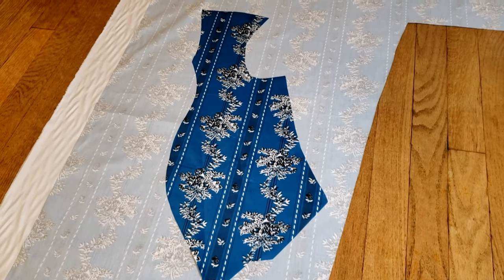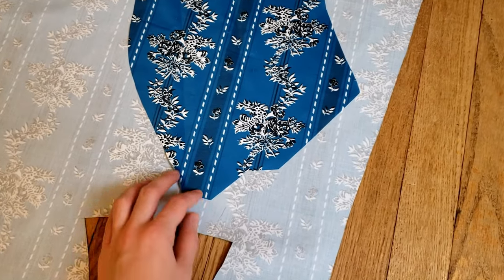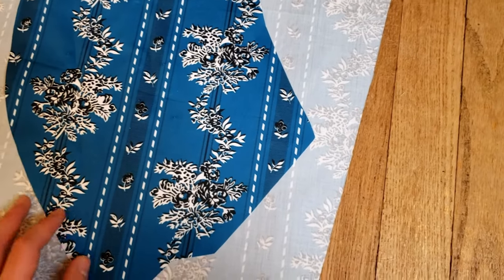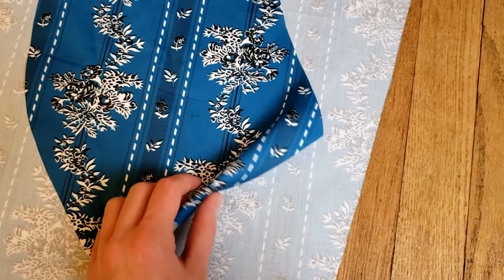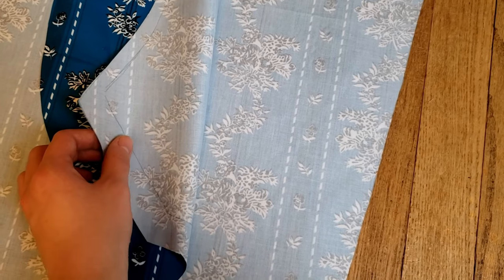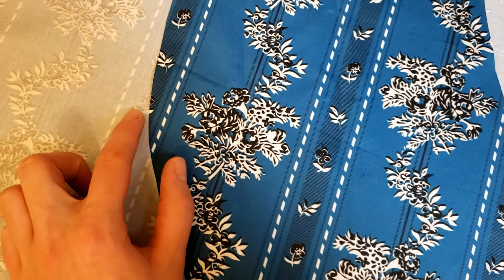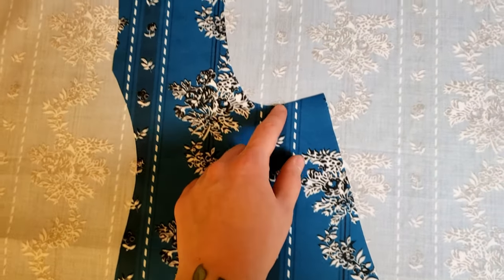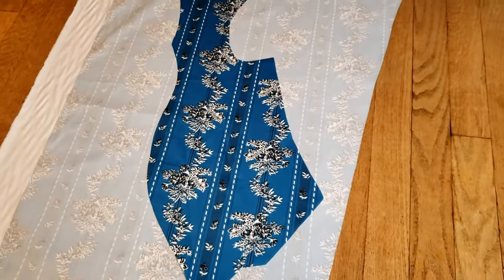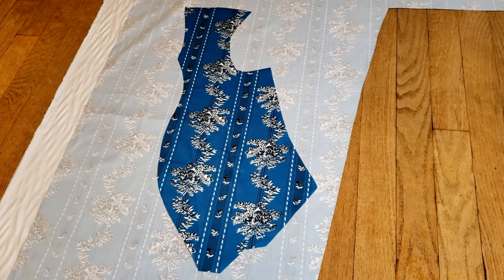So to cut my second piece, what I've done is take the first one I cut and just lay it on top of the fabric backwards. As you can see, I've been very careful to try to match the design. I've even tried to match these larger flowers with about the same section of flower design, because it's quite large and I feel like it might be noticeable if they don't match. So I've used things like the little flowers and the stripes to try to match it up exactly, so that this piece should be a perfect mirror of the other one. This is generally the technique I'm going to be using to cut the rest of my pieces as I go.